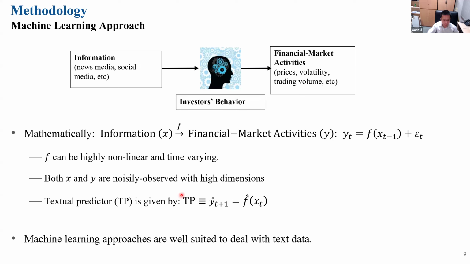So the basic idea applied here is that we use the past option returns, let's say y_t, and all the text data features x_{t-1} to feed a model, a function, let's say f(x_{t-1}). And then we apply the model out of sample by using the text features x_t to obtain a fitted value of equity option returns, namely this y-hat_{t+1}, conditional on time t. And we treat this fitted value as a textual predictor, TP, extracted from news media to forecast the equity option returns. So this is a typical framework in asset pricing to extract the return prediction signals from different resources, no matter from structured data or unstructured data.